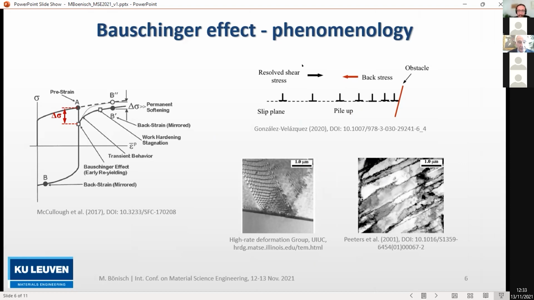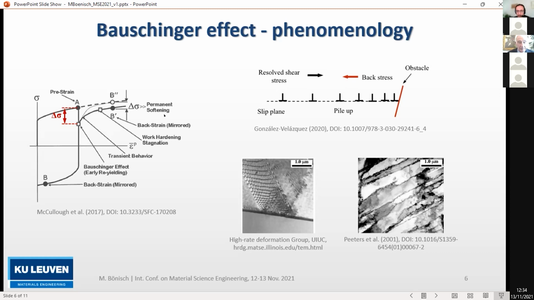and that is typically attributed to the formation of dislocation pileups at various obstacles. And these obstacles can be grain boundaries or also the dislocation substructure. So here on the left, this is an example of a dislocation pileup formed at a grain boundary. You can nicely see how the dislocation spacing decreases towards the boundary in this pileup. And here on the right-hand side is an example of a dislocation substructure. These are cell block boundaries that formed inside a BCC steel. And also at these cell block boundaries, dislocation pileups can form and cause a Bauschinger effect.